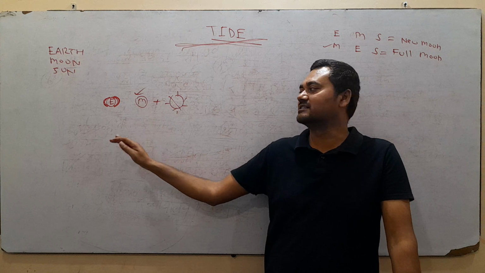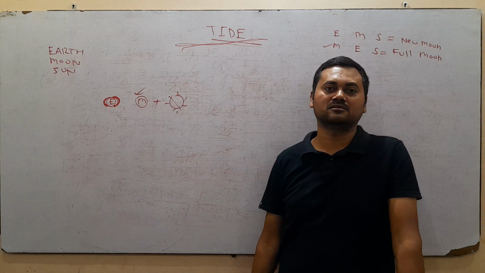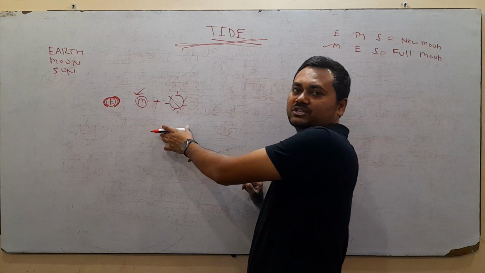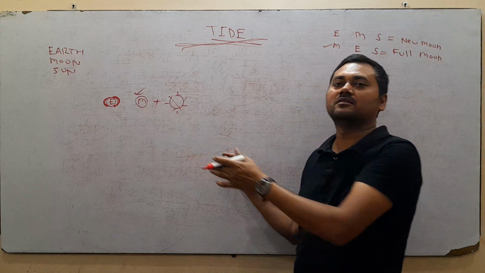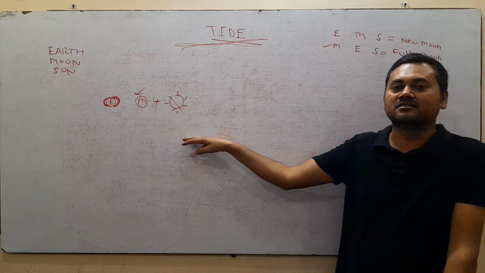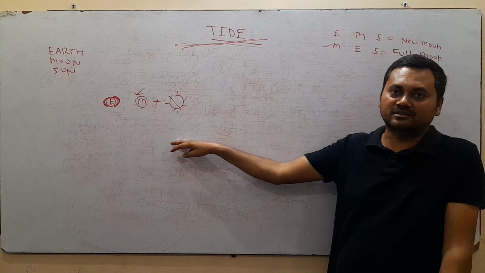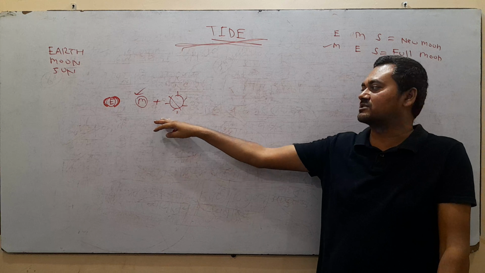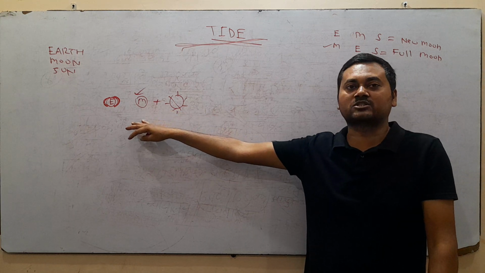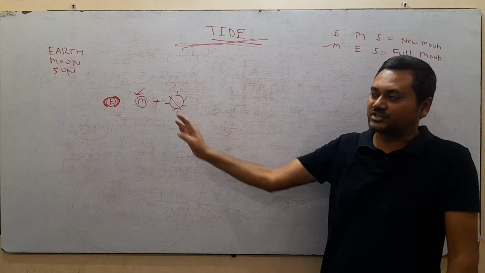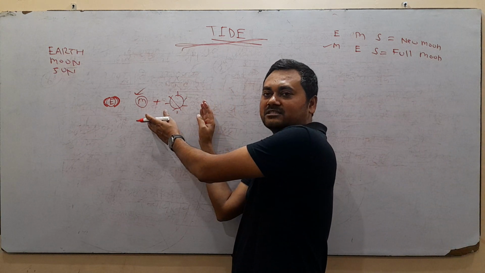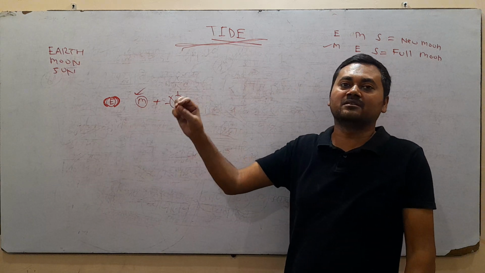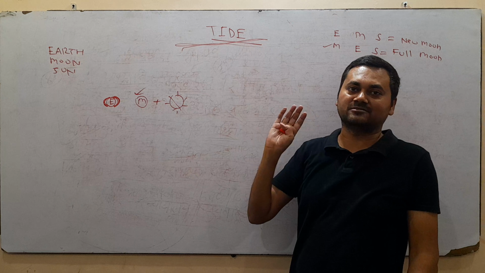Centrifugal force of what? Centrifugal force of the earth. So it is the first position where the sun and the moon and the earth are aligned in this situation, and because of the combined forces of the sun and the moon, we experience the bulge. Since they are combined here, the gravitational force is combined here, therefore this bulge will be known as the spring tide.